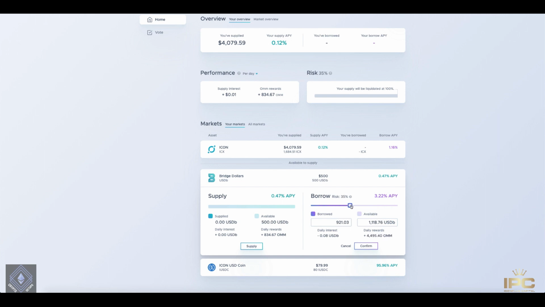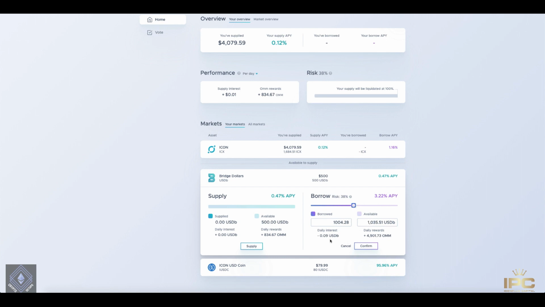Let's borrow. Now the next thing you'll notice is the risk. So again, you can't just go all out. Okay, so you have to over collateralize, like I mentioned before, and there is a risk ratio here. So one of the things in my earlier comments, if you're trying to mine the OMM token, please be cautious. Ensure that you are on a lower risk. Now, a lot of the risk parameters and where it liquidates your assets is noted in the white paper, so ensure you read through it. But you can see over here that it's telling you keep it below 50. Why?